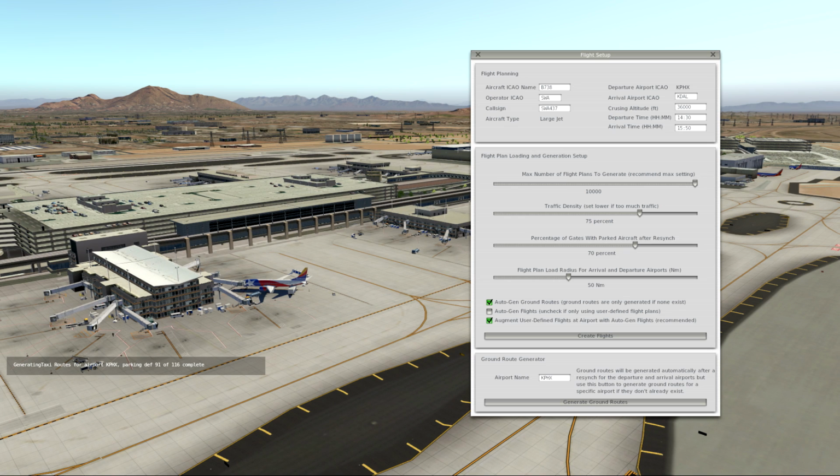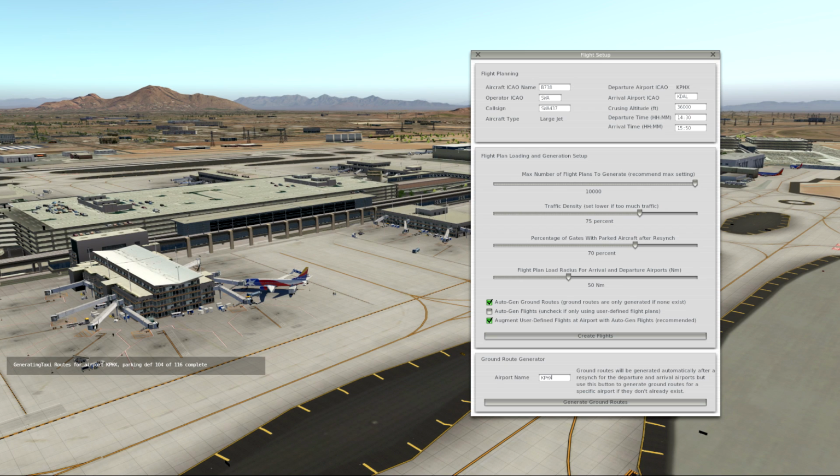So it is almost done, waiting, come on, you can do it, the little tiny engine that could, almost there, still going. If the screen turns black, like my screen just did, I don't know if it's going to show up here on the video here, it might. Nope, it didn't. If your screen goes black, don't panic, don't freak out. That's perfectly normal too. It will blank out and then come back up while it's generating traffic.